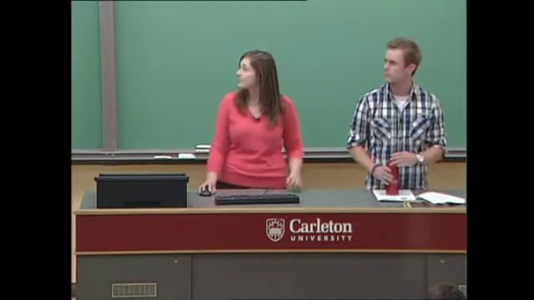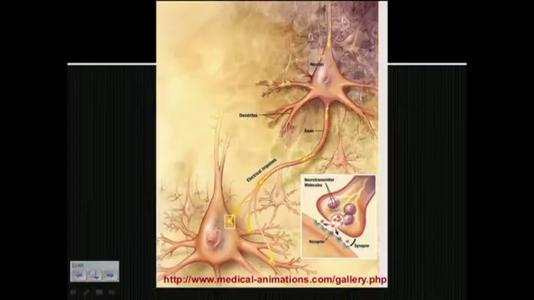Okay, so now we're going to move on and talk a little bit more about stuff that you guys have already learned, so it'll be more of a review for everyone. We're going to talk about the action potential specifically. As we talked about, everything that went on with the transcription and translation occurs in the nucleus, in the soma, the neuron cell body, and then the microtubules transport all that down to the terminal buttons at the end of the axon, where it then forms a synapse and can communicate with other neurons, back to itself, etc.